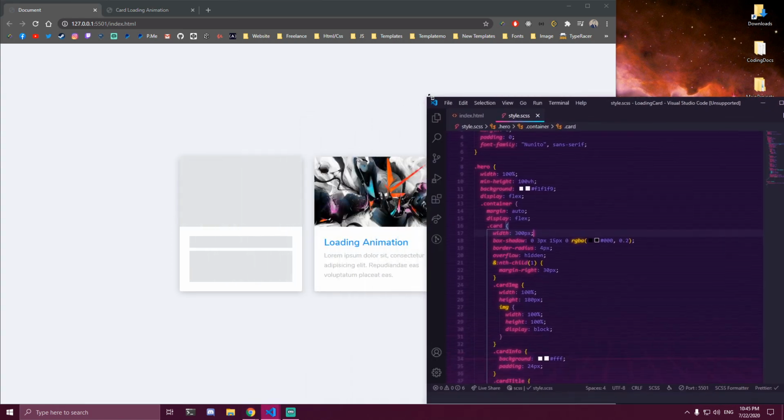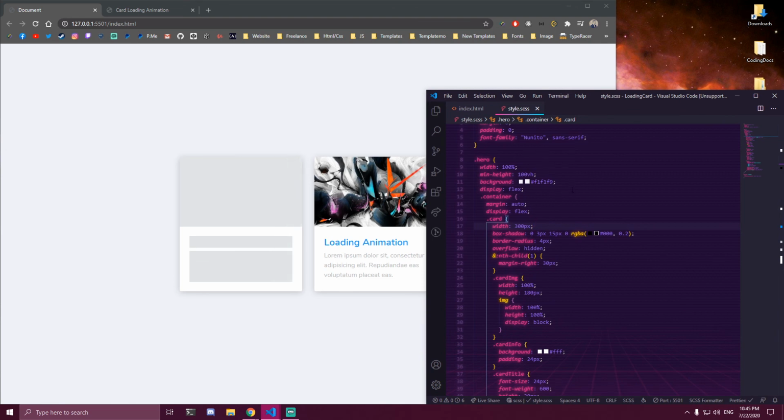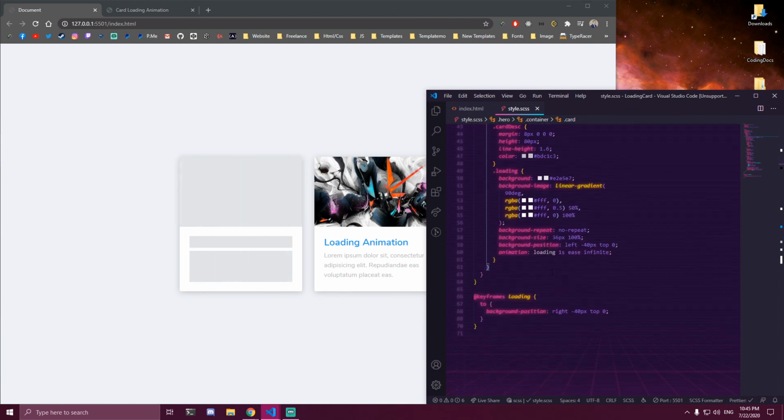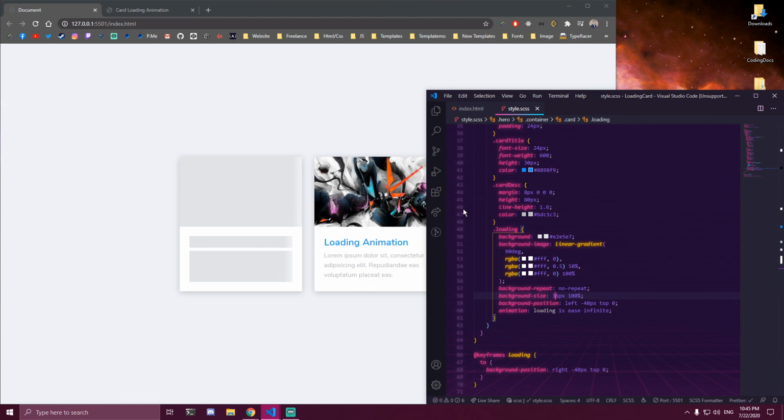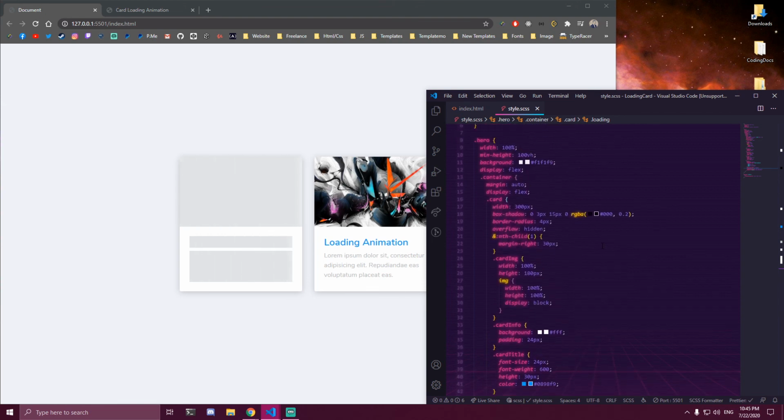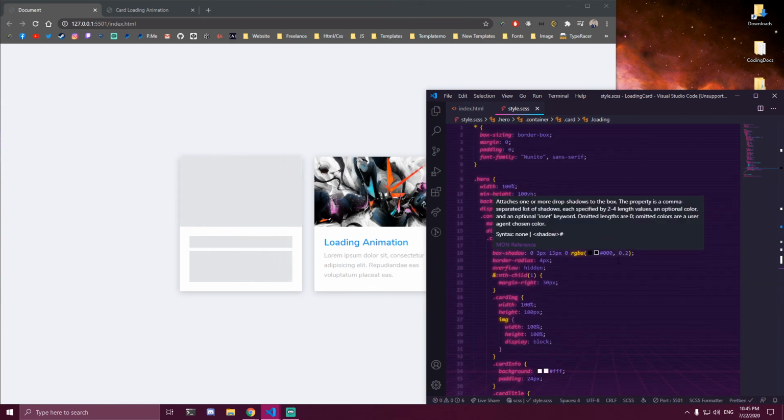And I'll show you the values you guys can mess with if you want to change something. So for example, this animation, if you want to change it to like 3 seconds, you can see how that looks like. I like it at 1 the best. Background size, you can change this. So if we change this to 6, that's this line here. So you guys can mess with that as well. You can mess with the colors. And let's see what else.